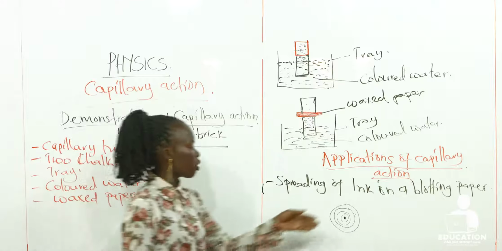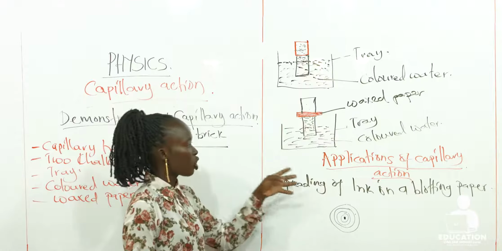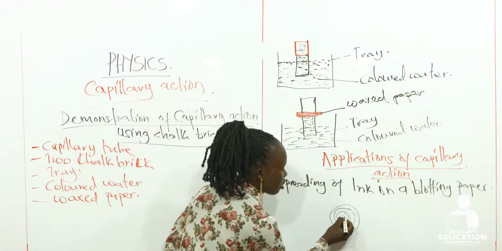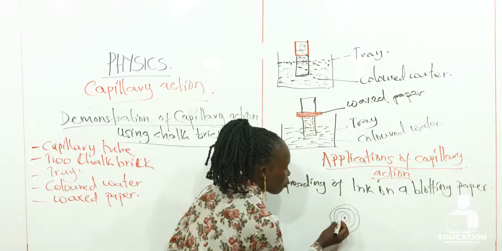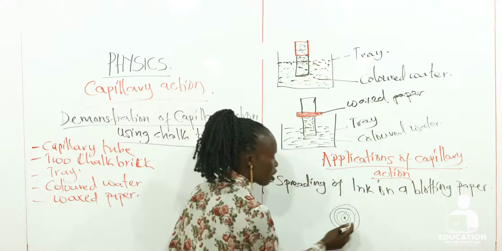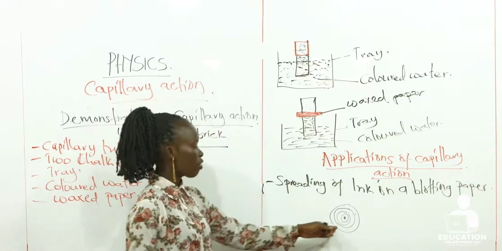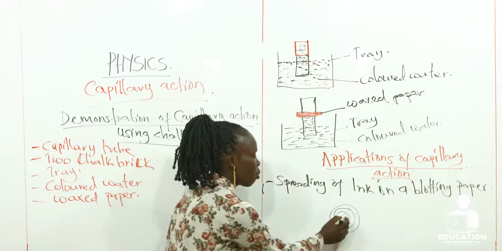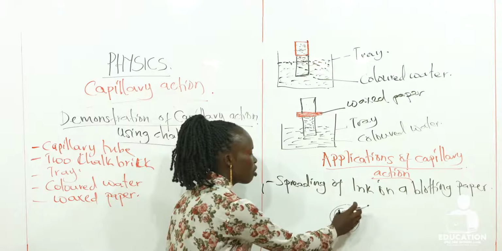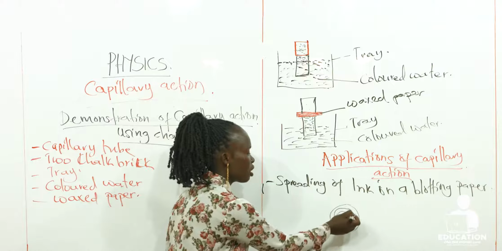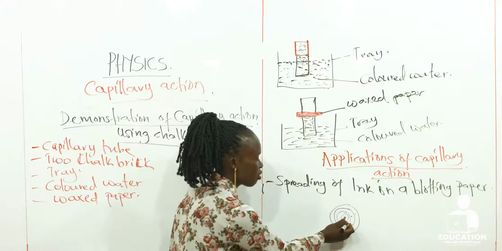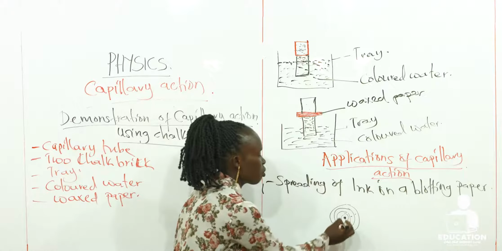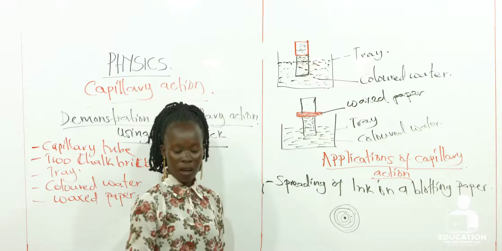So why does it spread like that? This is because of the action of capillarity. It is in position to move. The molecules in this are in position to attract themselves with the molecules of the paper. As they keep on attracting themselves, they keep moving from one place to another. They knock each other, move from this point. This one will give it to this one, which will attach itself with another molecule. So you find out that this ink moves from this position to all the surface of the paper.